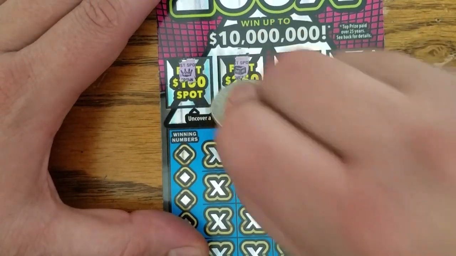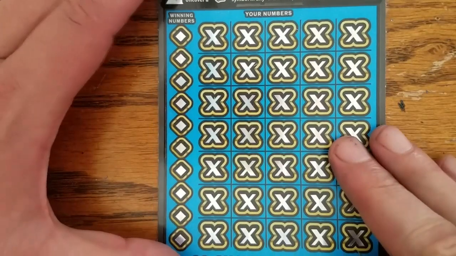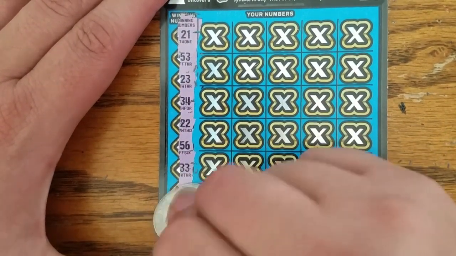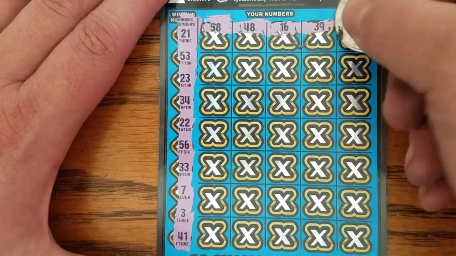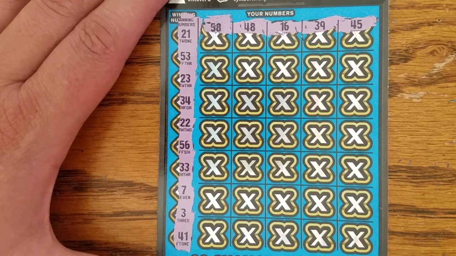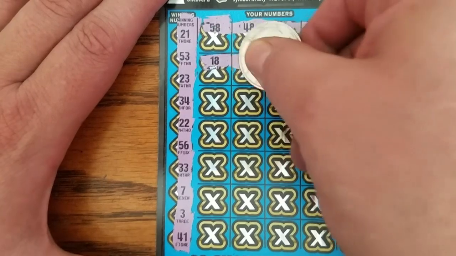The Crown, Microwave, Infinity, Nasty Lump. Dear, oh dear, oh dear. Lots of 20s. Okay. Fifty-eight. 48. Sweet 16. 9 on the 39. And or 45. Well, no loving.